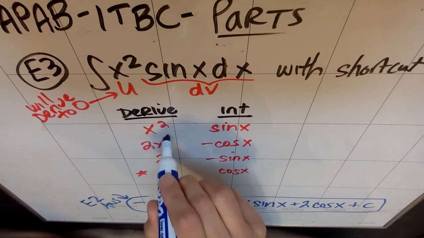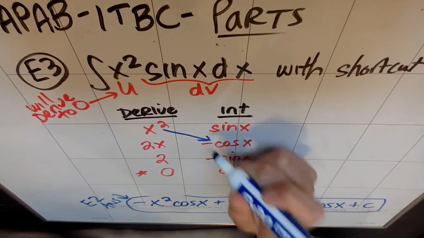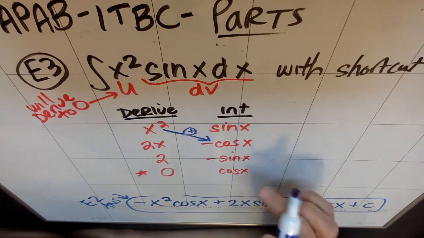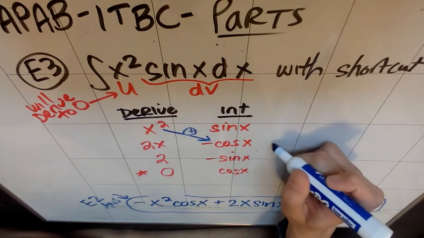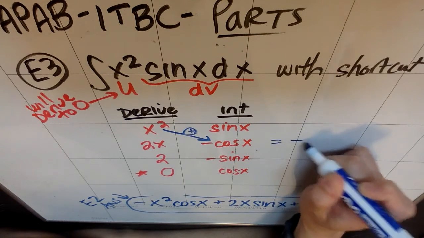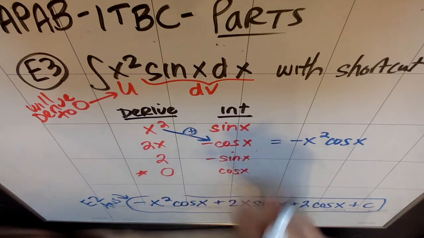You're going to go on the diagonal. So you're going to go from the x squared to 1 below it, all right? And it's going to get a plus sign. So the term I'm going to get from this is a positive times x squared times negative cosine x. So that will net a negative x squared cosine of x, because even though it had a positive here, the whole thing nets negative, right?